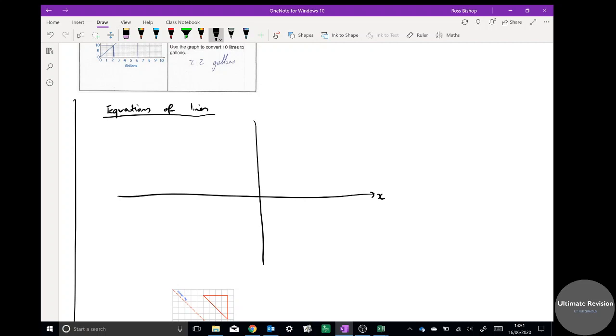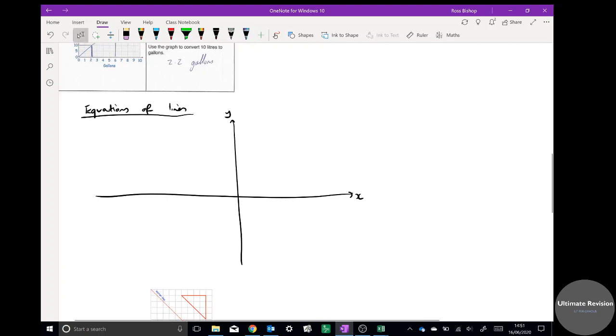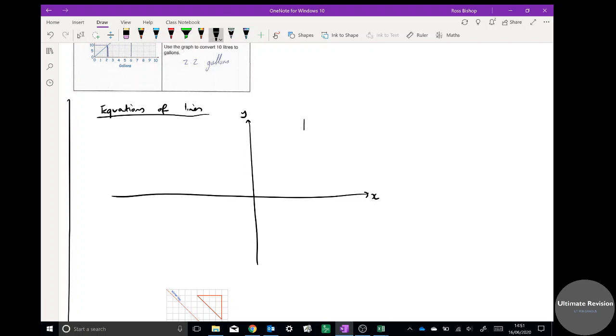What I want you to do is draw an axis, hopefully a little bit better than that. If you've got squared paper this will be really helpful. Equations of lines now: a vertical line passing through 4. You might want to have a think about what the equation of that line would be. I'm going to put a few lines on there, so I'm going to do a horizontal line passing through 3, and that's the second line. I'm going to do a third line here, and that's where every point is like (1,1), (2,2), etc., (6,6).